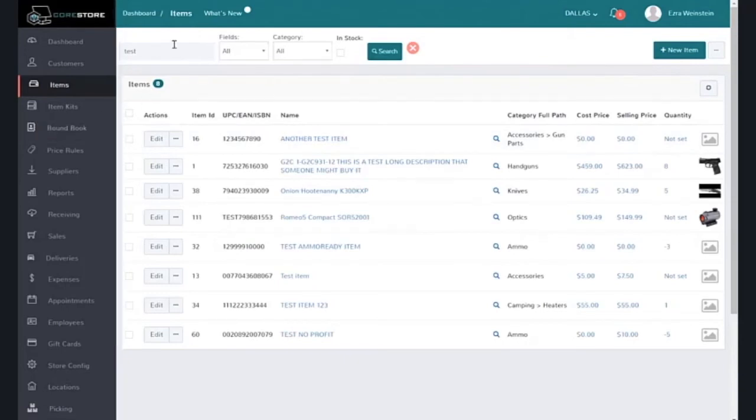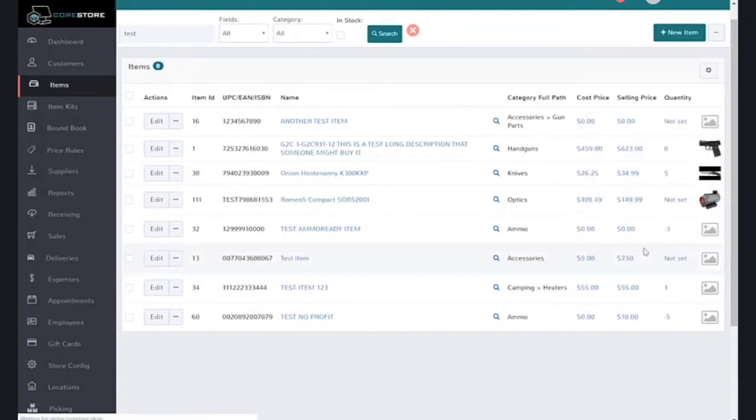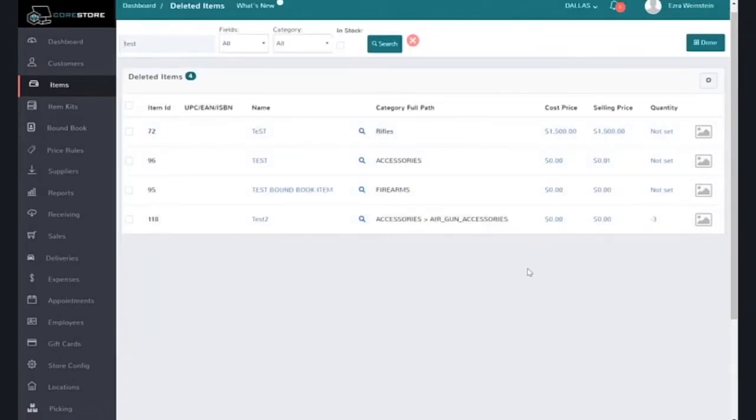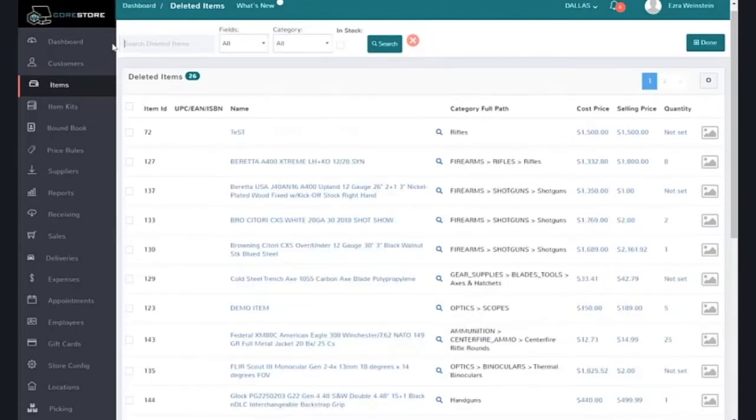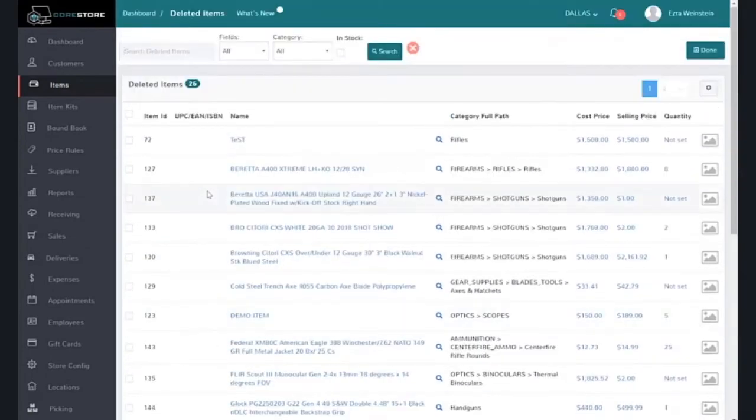So at this point in the item screen, if I go now to my deleted items, manage deleted items, you'll see I have 4 items, but what it does is it removed the UPC code so I can reuse those numbers, and it marked those as fully deleted. You'll notice again that the UPC is gone, and that way it cleans those up. Again, we don't actually delete the items completely from the database, because that would be a bad thing, especially if there's some historical data.